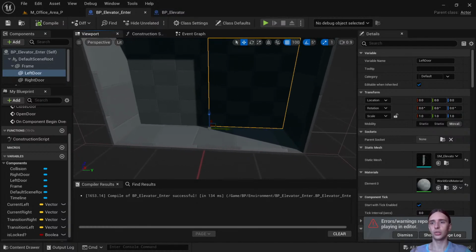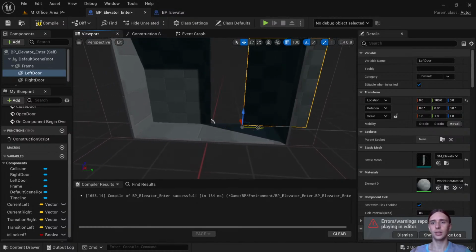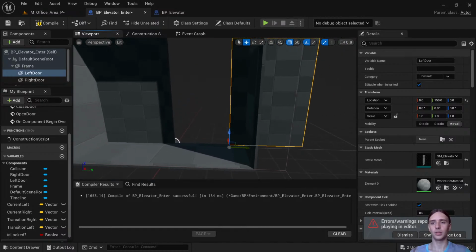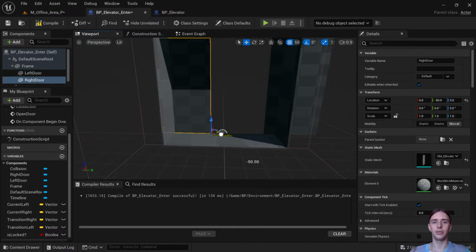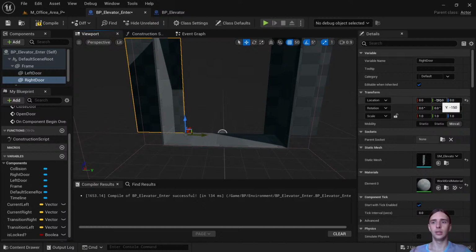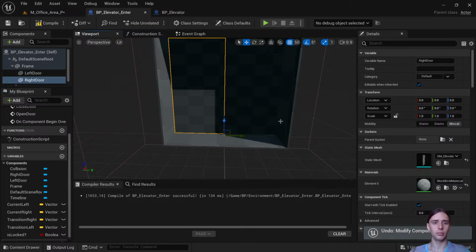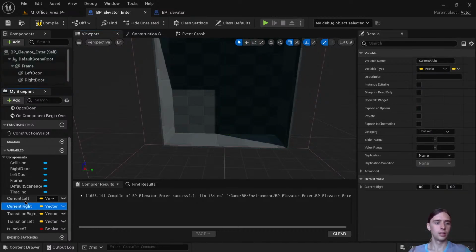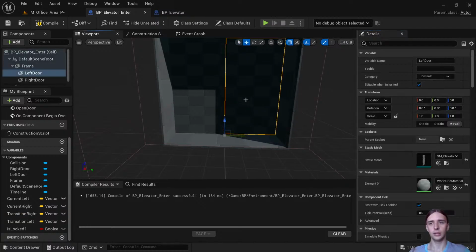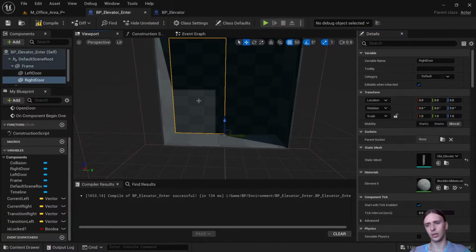to these positions. Need to set this to something like 150 units in the y-axis, 150 centimeters to be precise. Current light transition right one. Right, it is left, it is right.